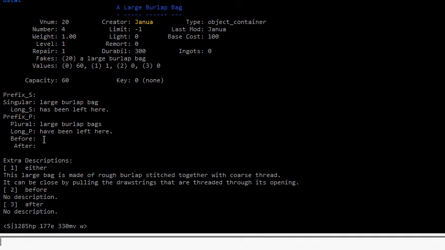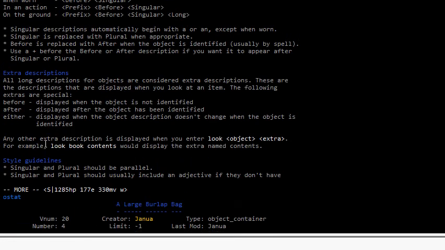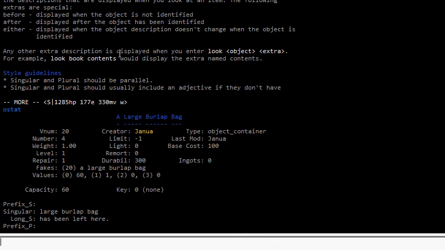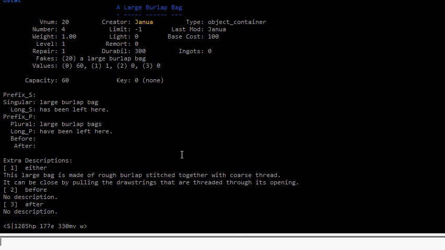So there are two special descriptions in the short description, and that's the before and after. These are used in this string of short descriptions if they're present, and they're meant to be for objects that are special or magical.